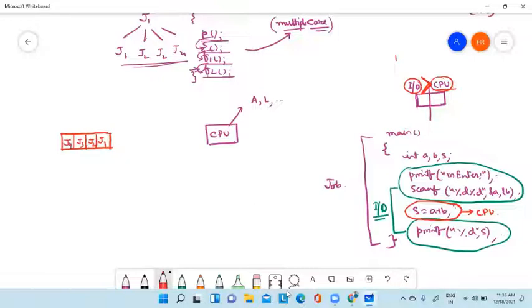Now what is happening in the CPU when these jobs are coming? See, suppose at the start of your computer you have clicked multiple buttons but you are not getting the actual response, then suddenly you get the responses, and they come in the same order in which you pressed.